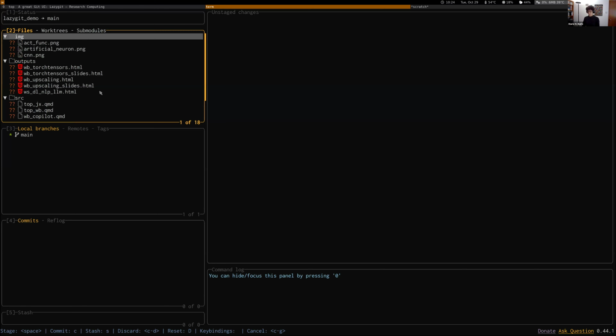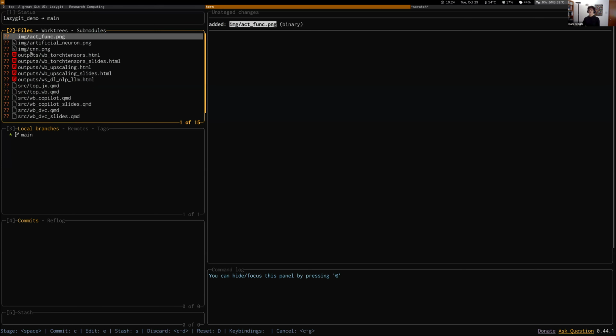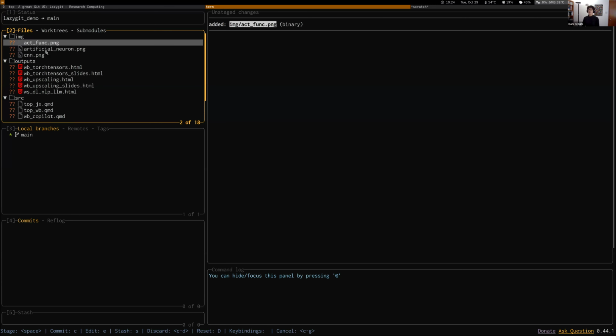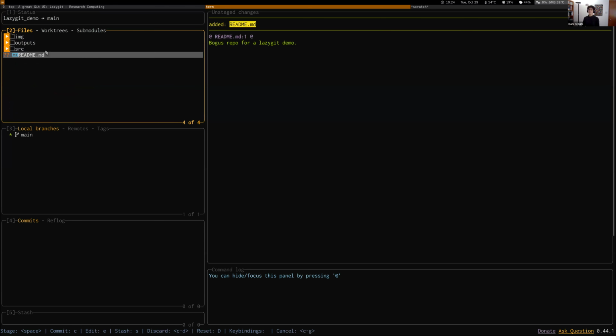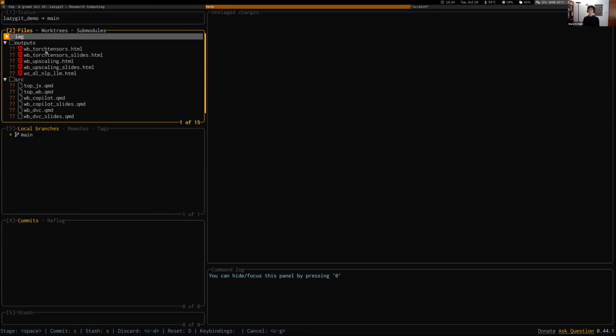Note that I can also change the view, the way the tree is displayed, and that can be useful because in this format I can easily close various sections, and that can be convenient. And I can also apply a command to an entire subdirectory.